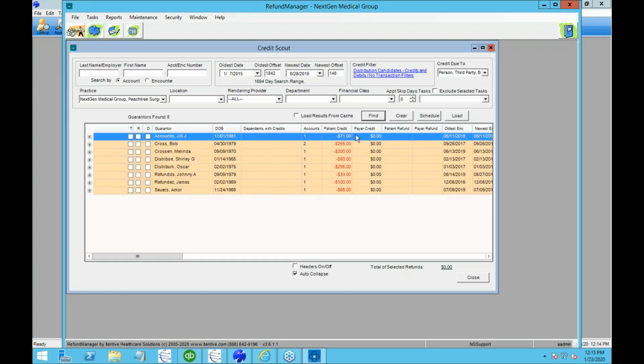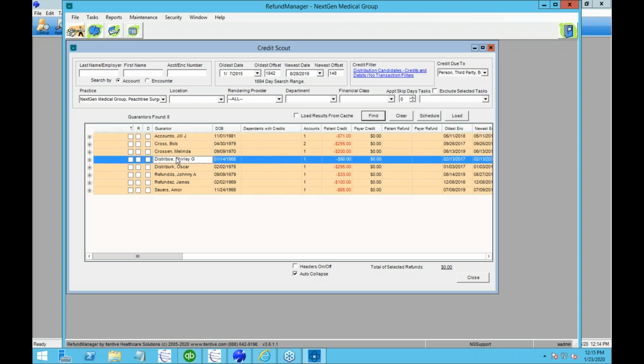and it's going to pull up several of the candidates for distributions. And again, a distribution, when it's searching for those, it's searching for credit in one place and where money's owed in other places. All right, so I'm not going to go through excruciating detail here because we're tight on time, but there's a couple of these I want to show you. So let's go ahead and go down our result list here.